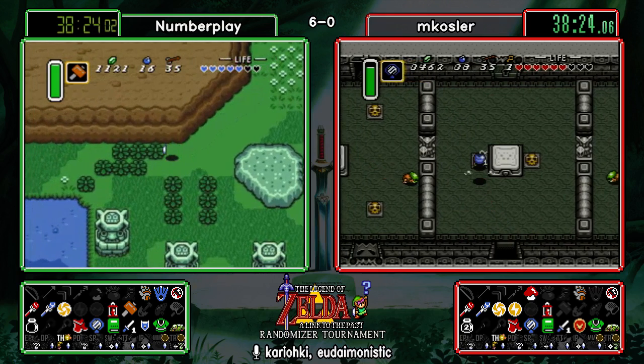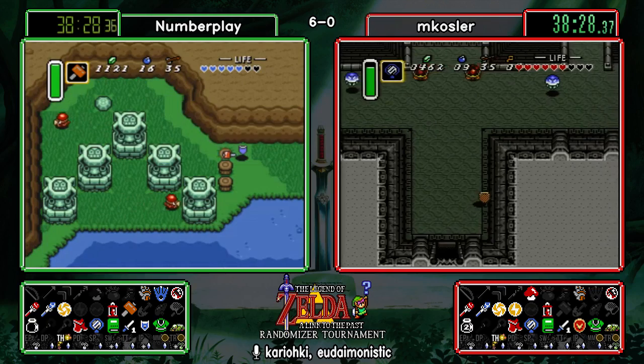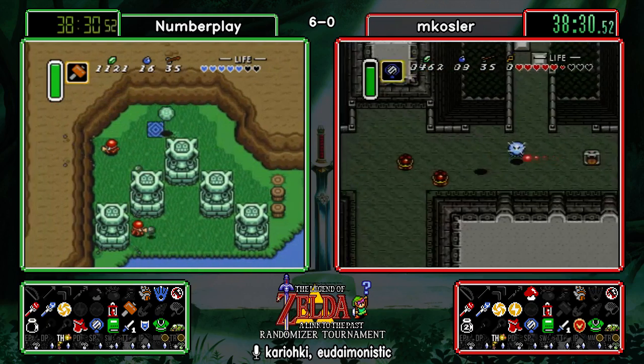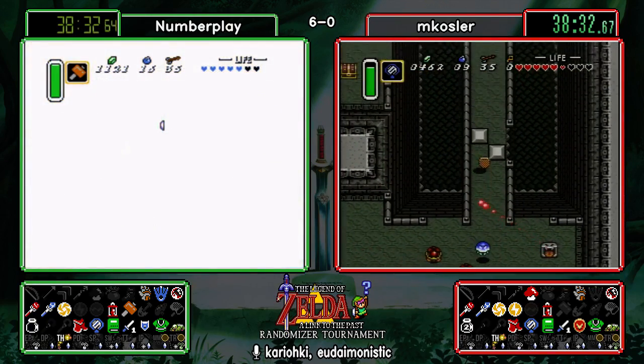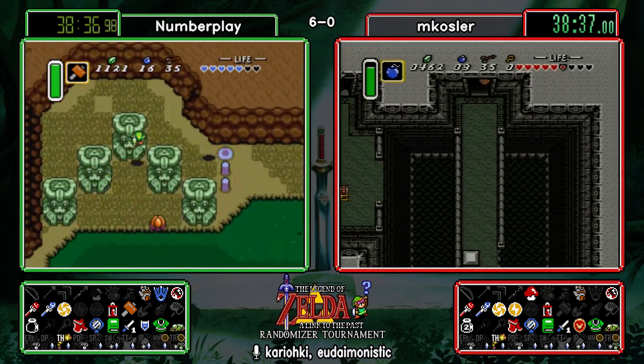No, I don't think Numberplay has... He didn't go to Zora at that time, did he? No, Numberplay didn't. mkosler did. Sequence broke with the fake flippers. Once they find the flippers in the dark maze, it'll close all those locations that they had looked at.